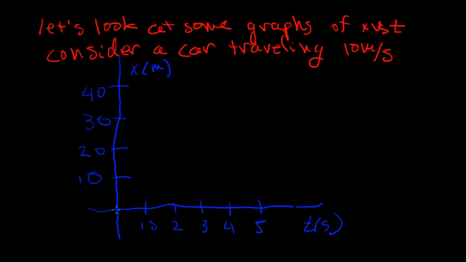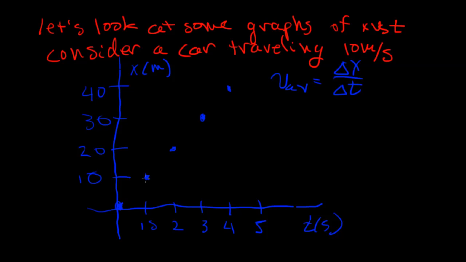Once I have this, I can say, if the car starts at the origin, so it starts here, then after 1 second, it's gone to this position, which is the 10 meter position. And then after 2 seconds, it's at this position. And after 3 seconds, it's at this position. And after 4 seconds, it's at this position. And if I'm interested in its velocity, I want to know its change in position divided by its change in time. We keep saying the velocity, or at least the average velocity, is the change in position over the change in time. Well, what is that on this graph?